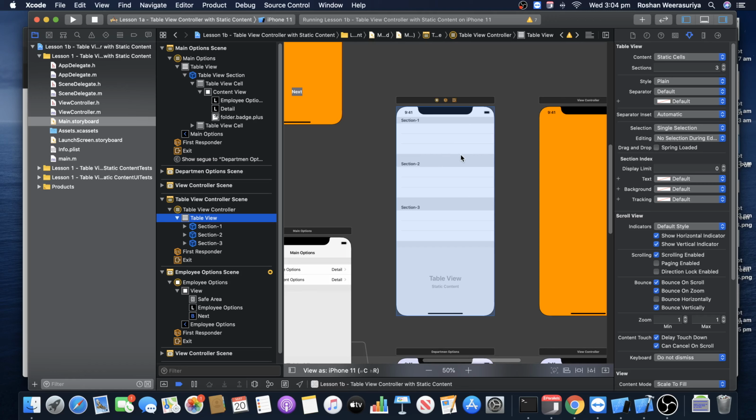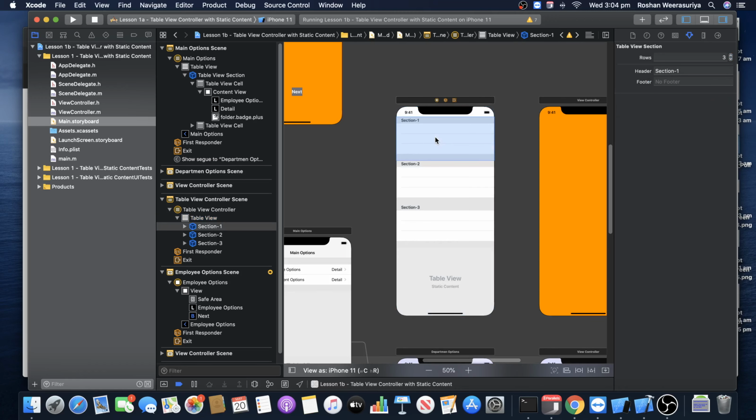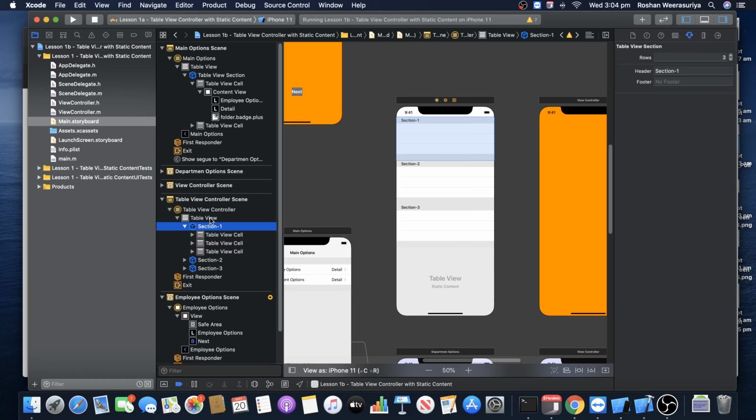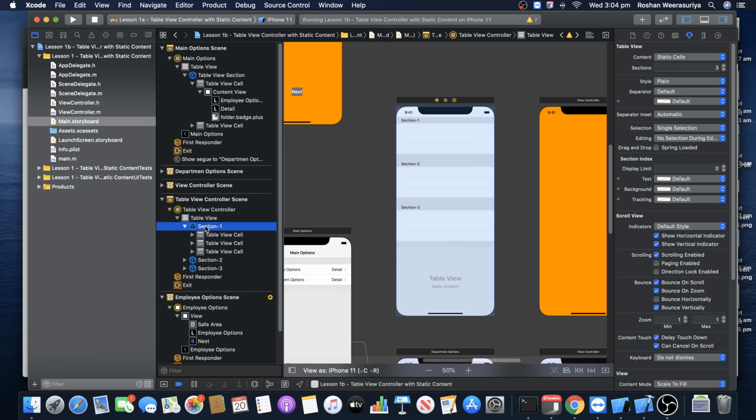And let us say in my first section I got only 1 employee. Just assume like that. So if I got only 1 employee, what I have to do is click on the section. Let's expand this. In that section, let me click table view sections.